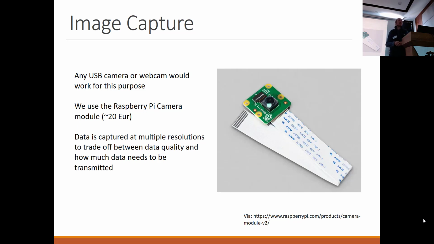It's 12 megapixels, I think. And you have a lot of control over the quality of the image you capture. So, for example, when we are capturing a lot of these things, you don't want to capture HD video all the time, because you're never going to be able to send that much data all the time. You're going to fill up your hard drive, and it's going to be problematic to deal with that much data. So you have a lot of control over what kind of resolution you want to capture. And I'm going to show you guys a few pictures that are from one of our stations here.